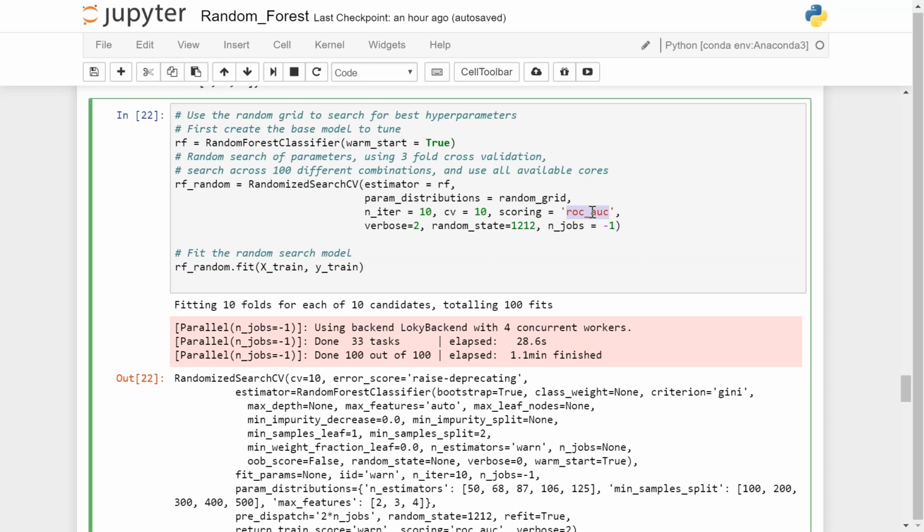Why am I not using classification accuracy? Our data set is an unbalanced data set. For an unbalanced data set, AUC is the right model performance measure. Classification accuracy is not the right model performance measure. For a balanced data set, classification accuracy is the right measure.